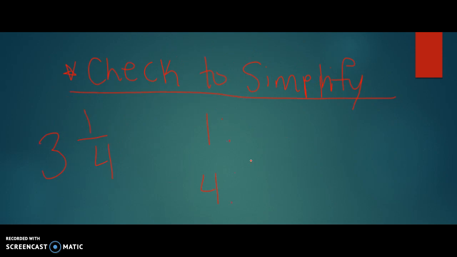Remember, we simplify by finding the GCF, greatest common factor. What are your factors for 1? Just 1 times 1, so we can write the number 1 once. Our factors for 4: 1 times 4 and 2 times 2. So I can write 2 just one time. What is in common? Common means the same in both lists. It's just the number 1. Remember, when only the number 1 is in common, you know it's in the smallest terms. So 3 1/4 is your final answer.